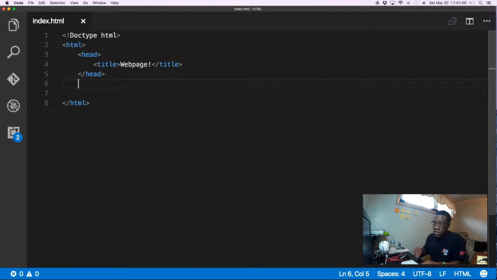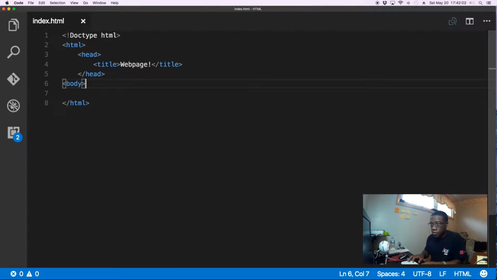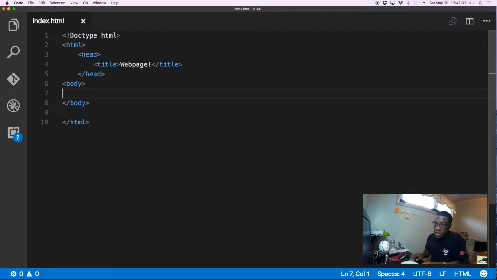And then outside of the head there is a tag called the body tag. Inside of the body tag is where all of the main content goes, as far as if you want to make paragraphs, or other stuff that you can do with HTML. All of it will go inside of the body, which is the body of the page.